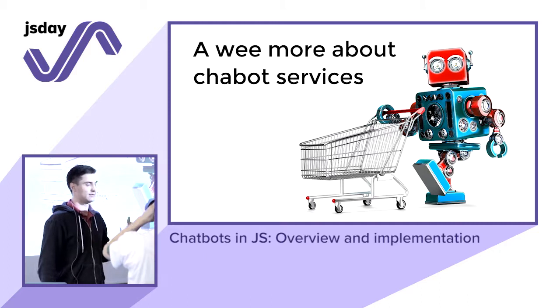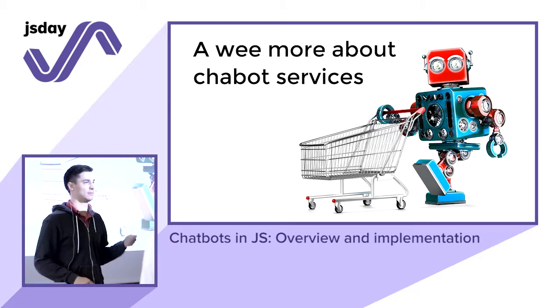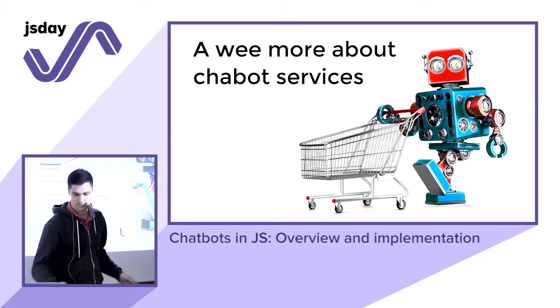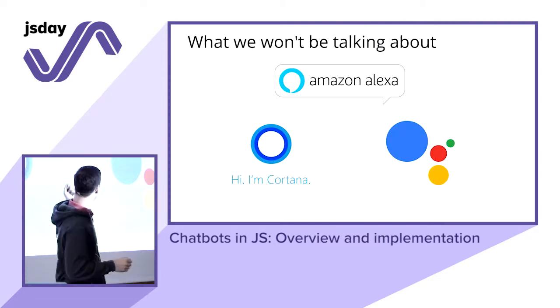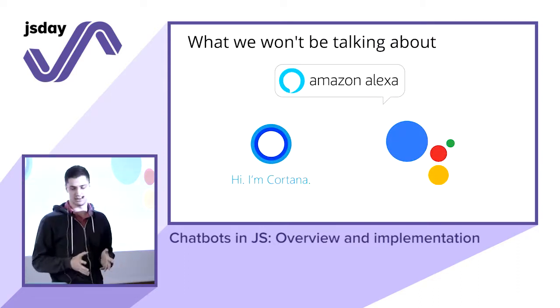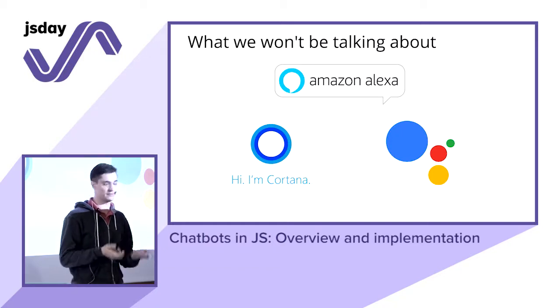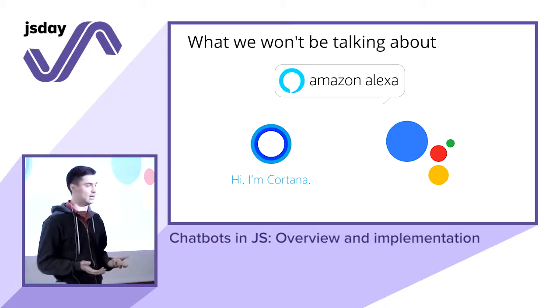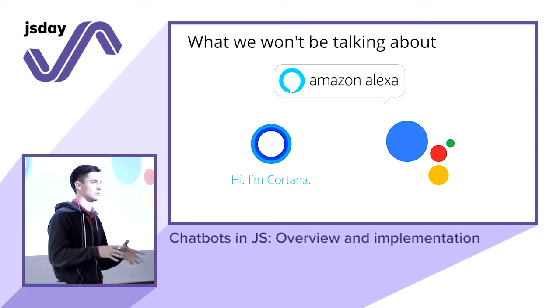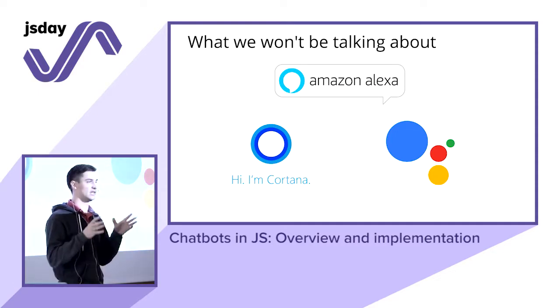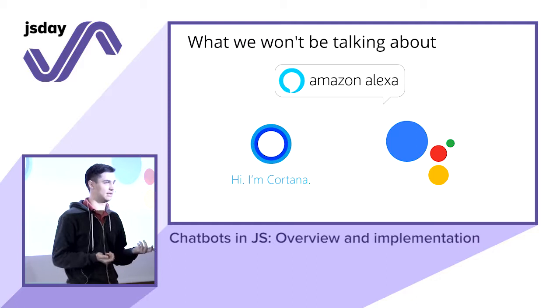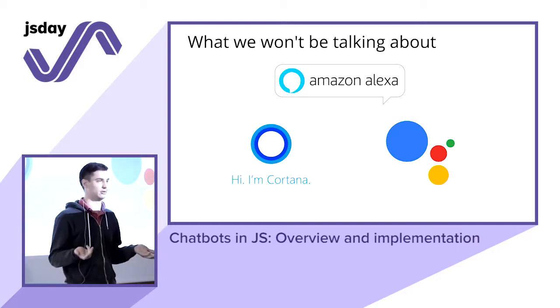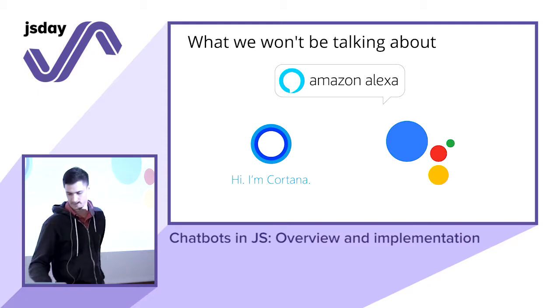Now, I've talked about chatbots a bit. I need to talk about chatbot services. The thing we won't be talking about are platforms such as Alexa, Cortana, or Google Assistant. I consider those not chatbot solutions, but chatbot platforms. It's basically like WeChat or Messenger, but you're talking instead of writing.